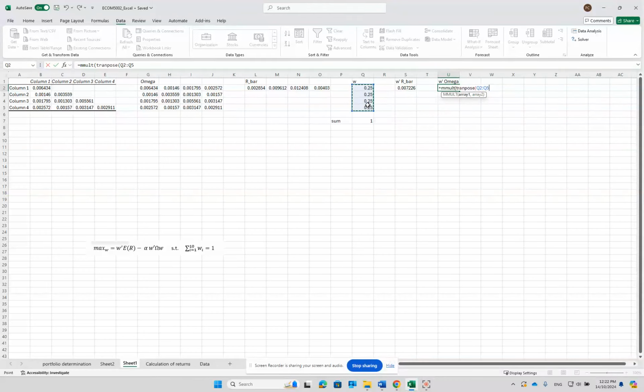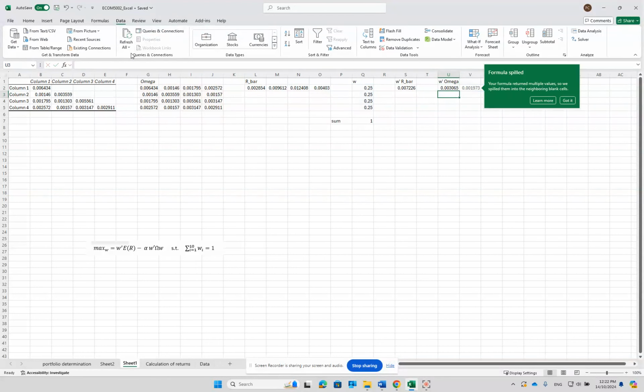I have here transpose W. The second is omega. I have here omega, and then the bracket. So you see here, W transpose is 1 by 4, omega is 4 by 4. The product is still a 1 by 4 vector.